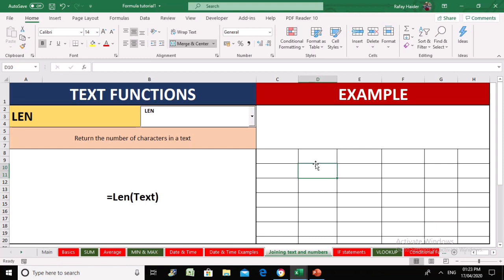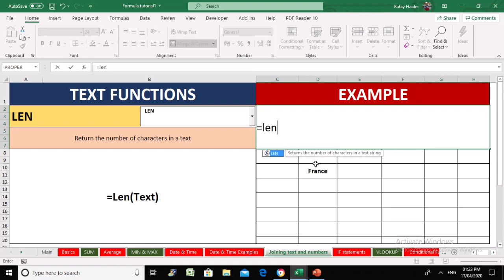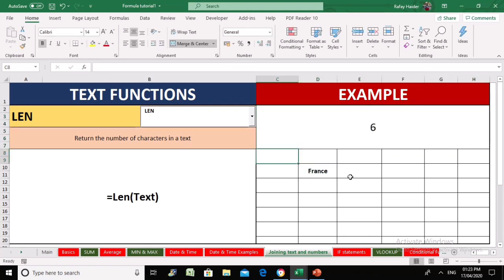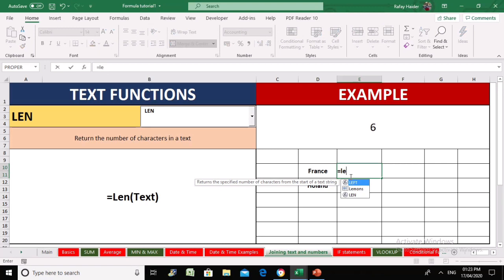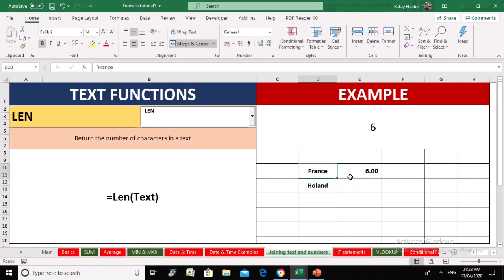For example, if I change the country to France, and I say is equal to length, and then just this string, the number of characters is 6. Or I say Holland, 6, copy.